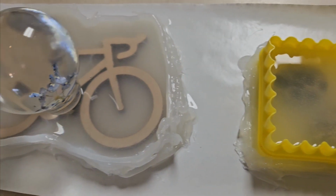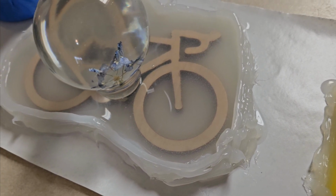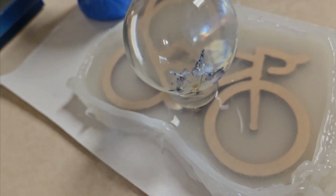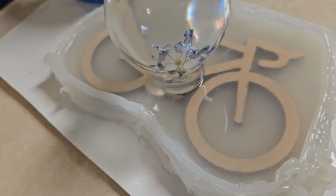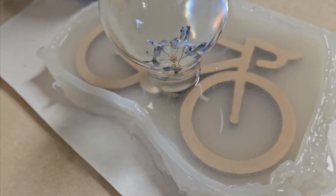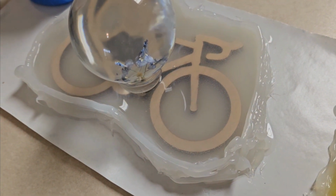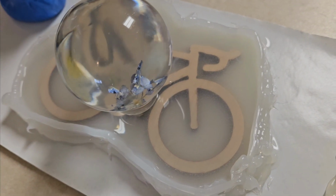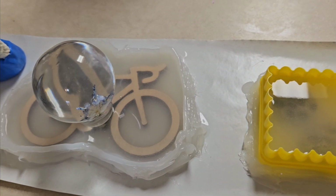Everything's going well except for the bicycle one. It came unstuck even though I had tape and the contact paper on there. So I put this heavy piece that I had done, and it's got a very small bottom, and when this cures up, I will mix up a little bit more silicone, take this off, and put that in its place, and hopefully it'll just fill in there like it's supposed to. And on that one, I got it sticking there, so I'm just waiting for things to cure up. Yep.